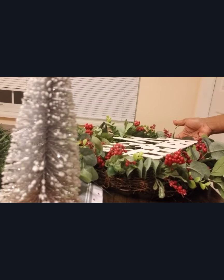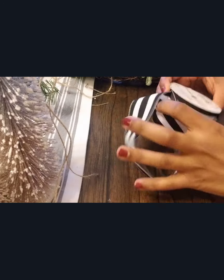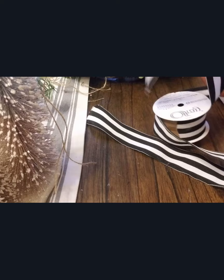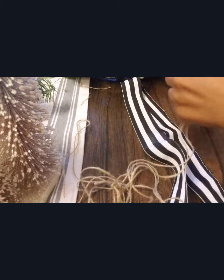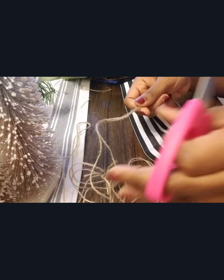Alright, so next I ended up taking this black and white striped ribbon that I got from Walmart, and all I did was make a simple bow. So I'm going to show you here how I made it. I just take a piece of ribbon and cross over both ends so that they overlap each other, and then I'm going to tie off the middle with a piece of twine.